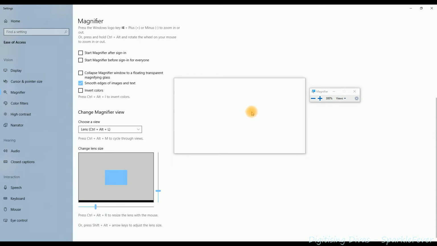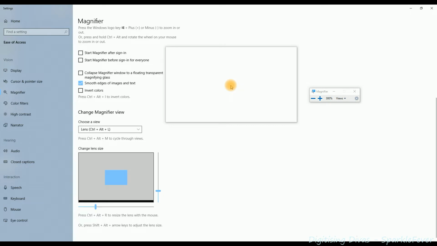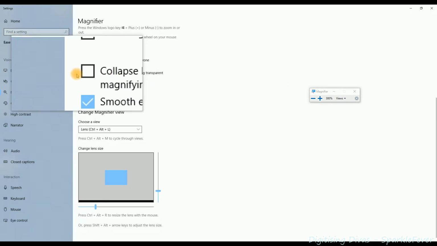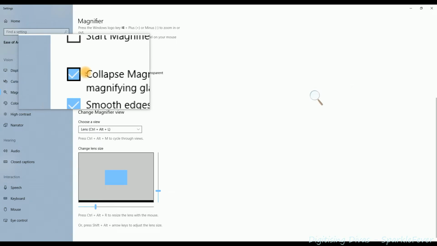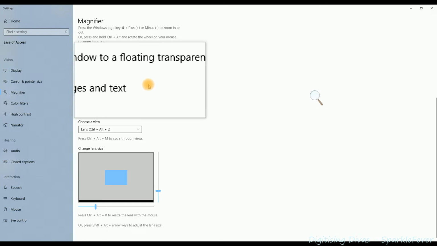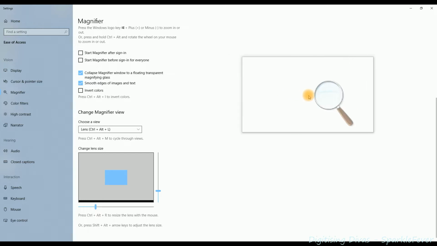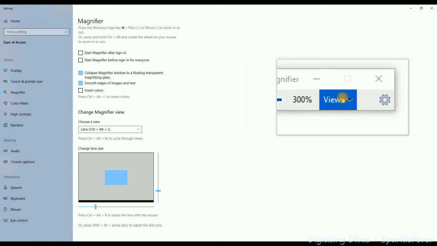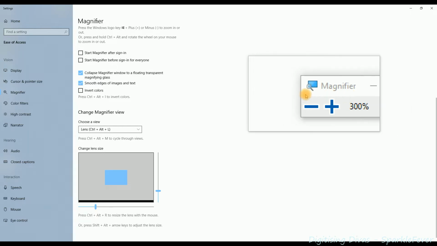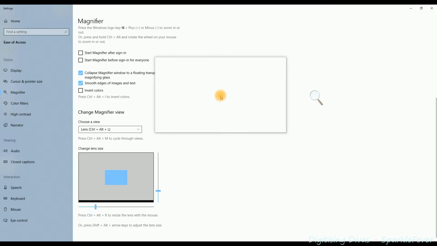Something else that I can do is that I might not want this little toolbar all the time on the screen because it might take up a bit of space or cover something that I want to look at. So what you can do is you can select in the settings this setting here that says collapse the magnifying window to a floating magnifying glass. And look, the toolbar has changed into a magnifying glass. You see? But when I actually float over it, if I click onto that, it brings it back. And then as I move away from it again, if you watch it rather than watching my cursor, you'll see it goes back to the magnifying glass, and that's also quite useful when you're using it on an application.